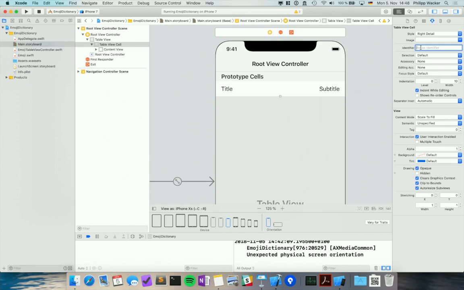So what it instead does is only load the cells that are currently visible and fill those with information. So if you start then scrolling, a couple of cells are scrolling out of the view, and they can actually then be reused as the cells that are coming into view. And the way the app decides what cells to use and whether there are still cells that are available is by using that identifier. So let's just call this the emoji cell, and I can use that then to identify my cells.